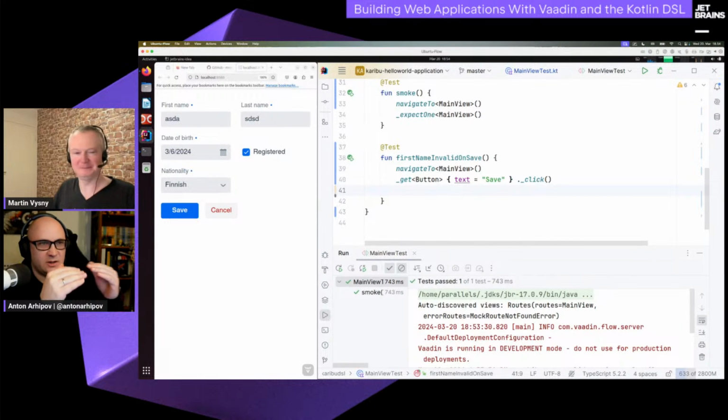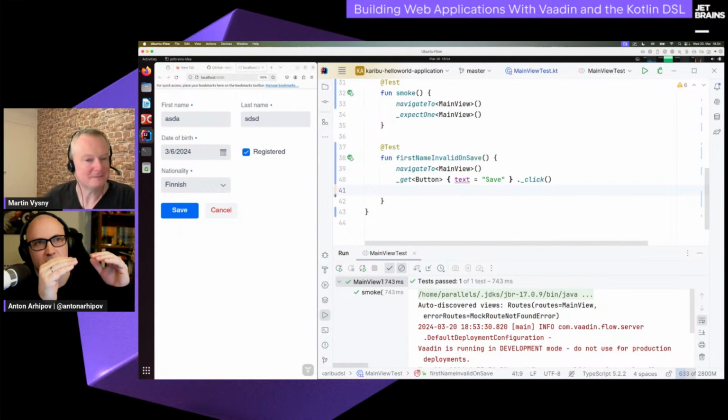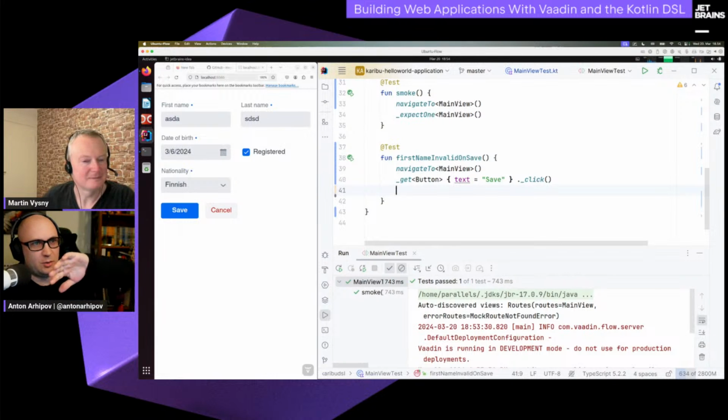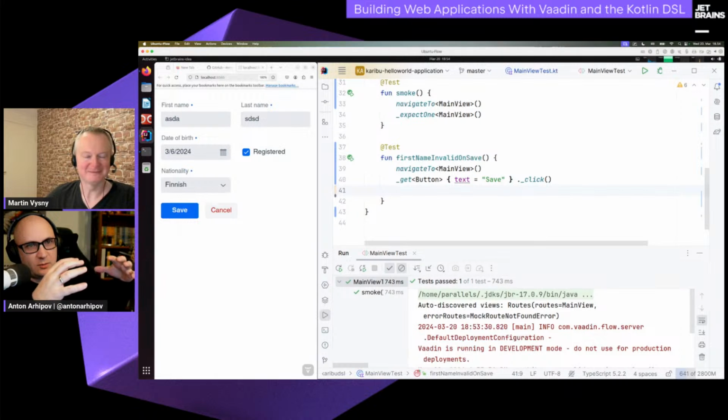So do I understand it right? That basically with this kind of test, we throw away the UI and we navigate through the components and assert the state of the components, right? So basically I can check the wiring logic, how the state changes, how you interact with all the server side components and so on. It's almost like integration testing.